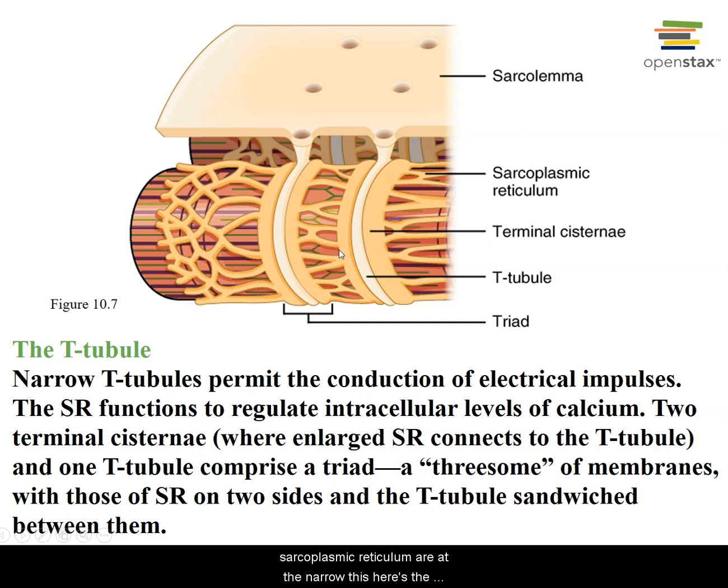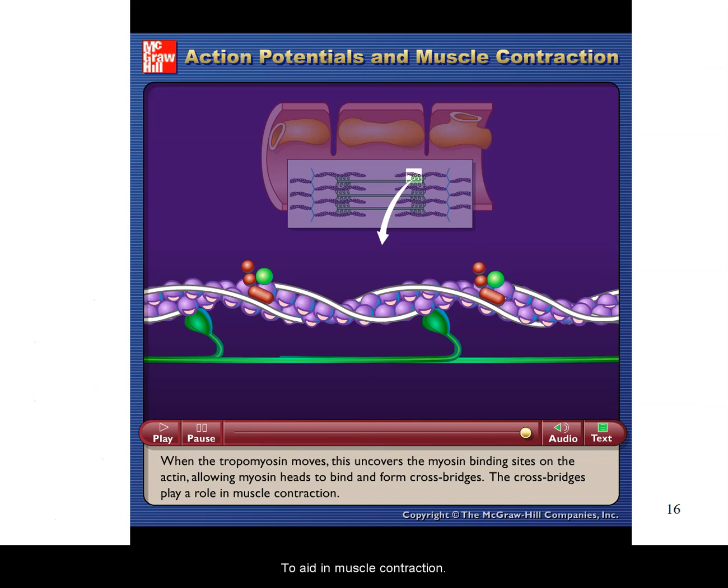the sarcoplasmic reticulum. All right, here's the cisterna, the sarcoplasmic reticulum, cisterna, the sarcoplasmic reticulum, and the transverse tubule in the middle, and together they're called the triad. This is that transport system of electrolytes that are needed, but one of the main ones is calcium. So it's the delivery system of calcium for muscles to aid in muscle contraction.